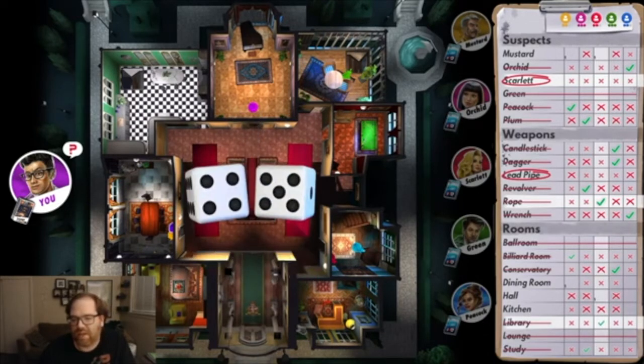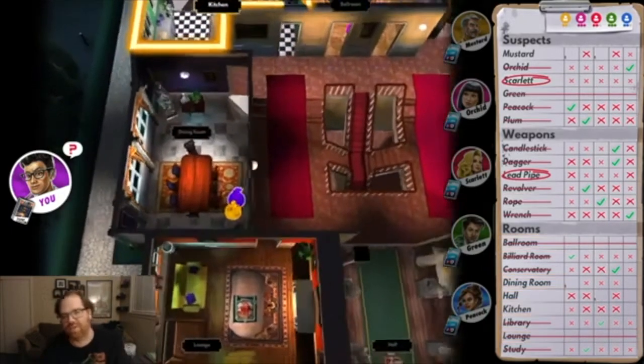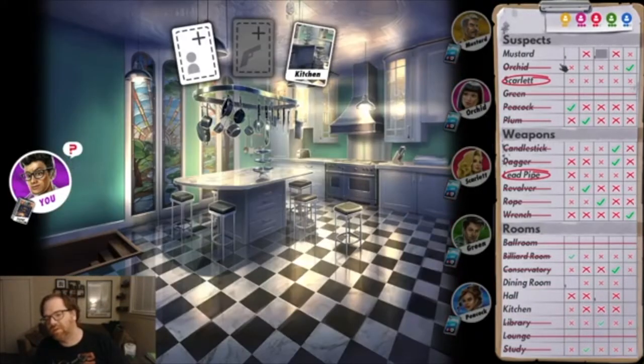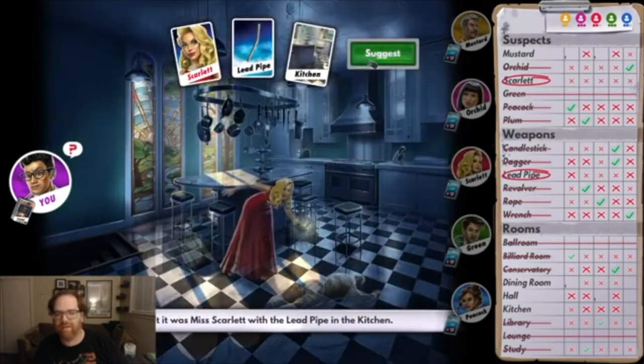So I'm going to go to the kitchen. The reason why I'm going to the kitchen is because Mustard could stop me at dining room. Scarlet could stop me at the hall, but no one can stop me except Peacock for kitchen, and then I would know for sure if she had the kitchen or not. We don't know which of these two people have Mustard. So, okay, we know Scarlet and Lead Pipe. So let's just go ahead and ask those.